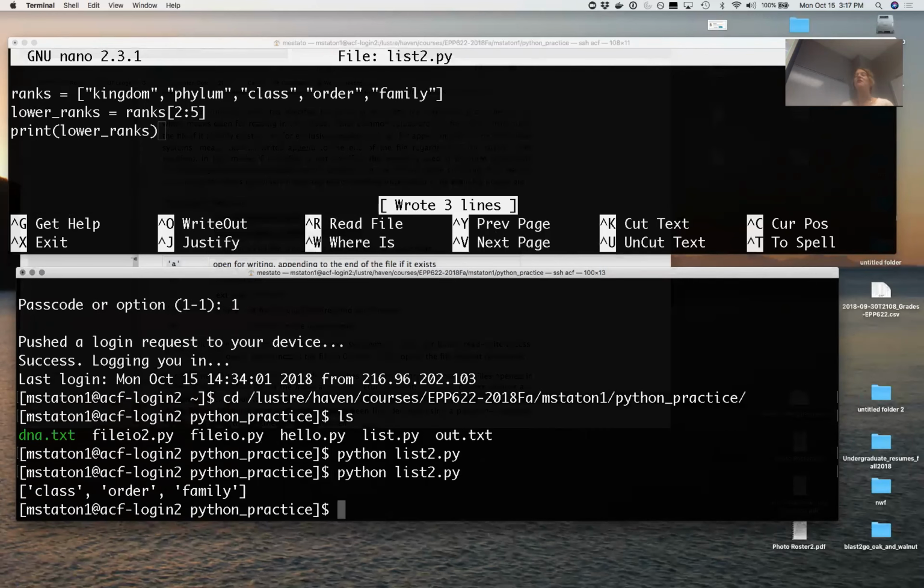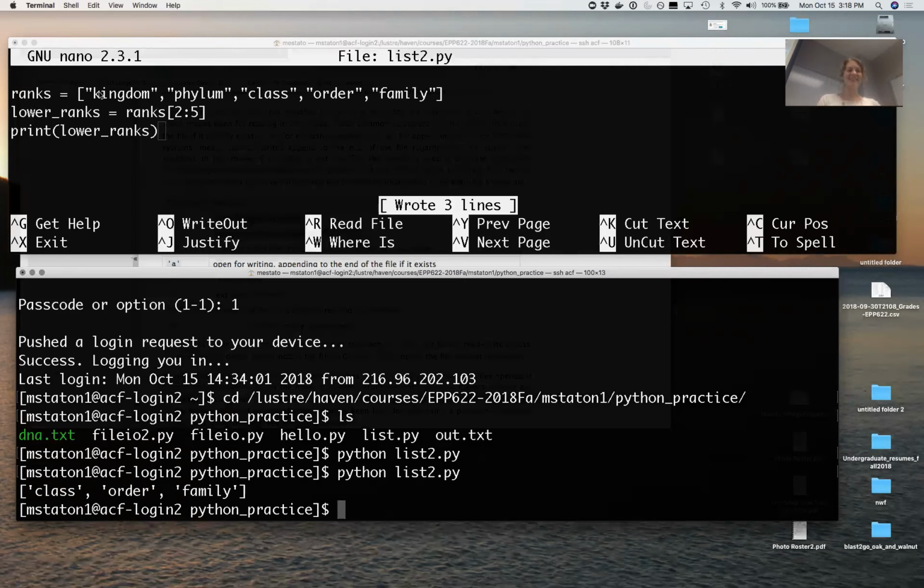Class order family. So at this point, I can be editing up here and just saving the file and then running down here. So I don't have to keep closing the file and running it and reopening the file and closing the file and running it and reopening the file. I'm always going to keep the file open up here and I'm always going to be executing it down here. That makes my fix an error, execute, fix an error, execute cycle a lot faster, which I think is worth it. And it also means that I can show you things without having to print everything out.